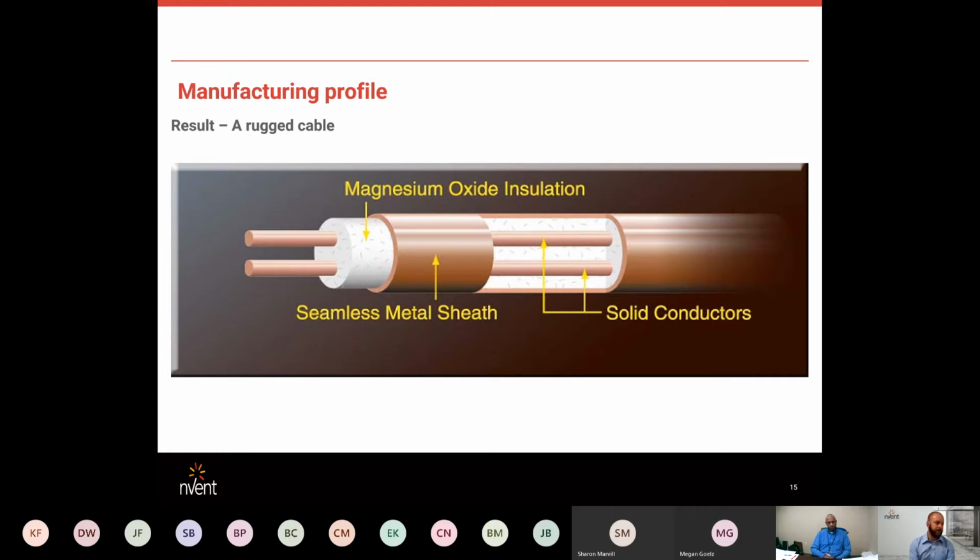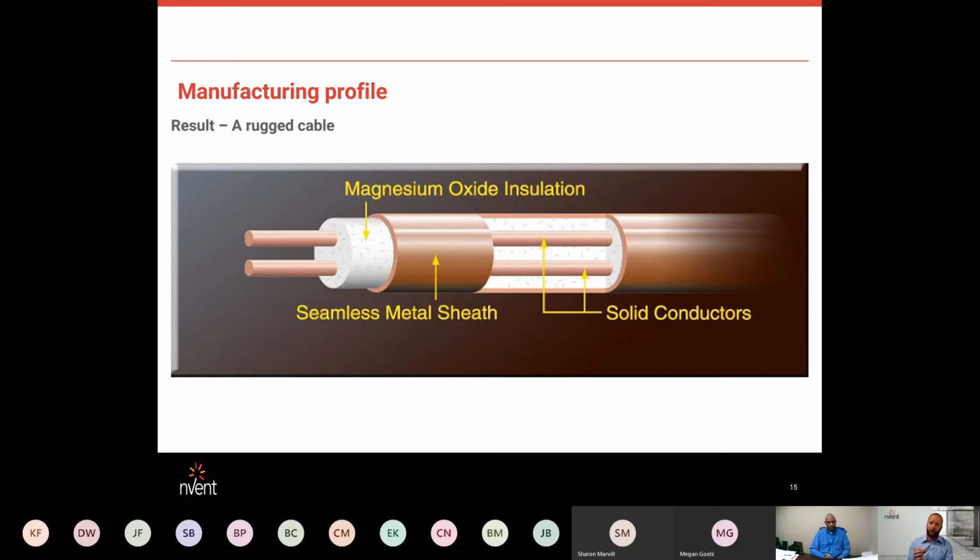What we do is we extrude it and we pull it and we stretch it until it becomes the diameter that we want. What we're trying to do is stretch it out to get those current carrying conductors to the diameter that we want to create a heating element, is basically what we're doing. Now, the reason I mentioned this manufacturing process is that, as far as I know, we are the only company in the world that manufactures it this way.